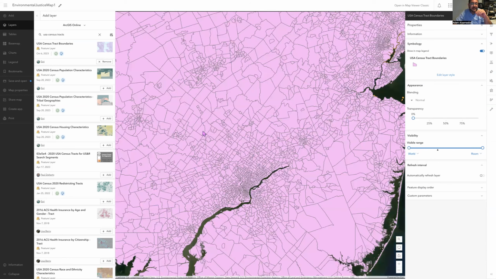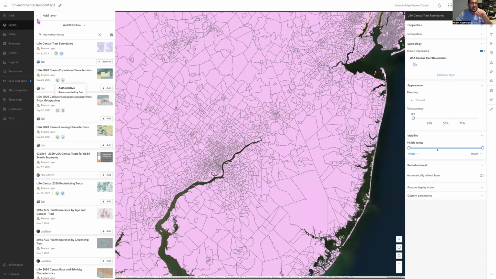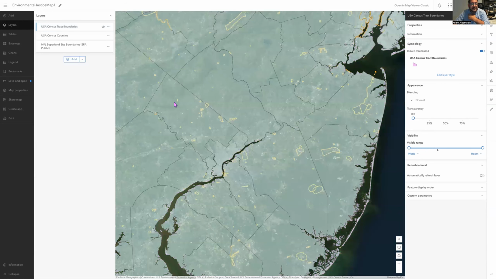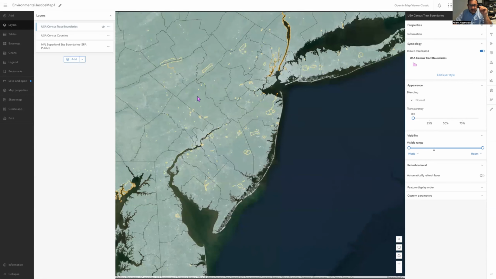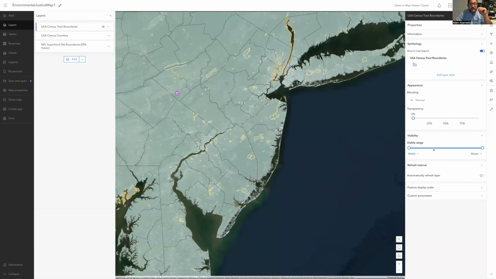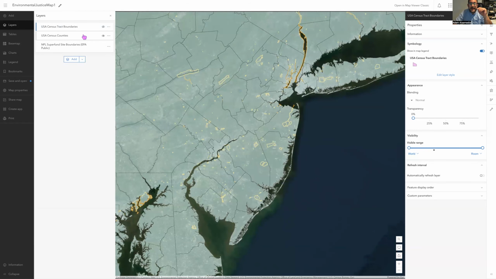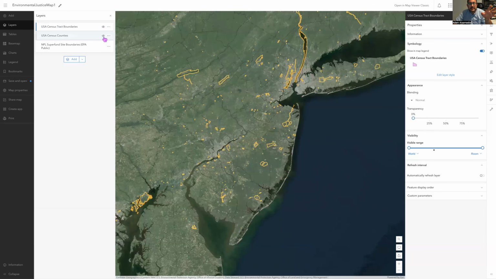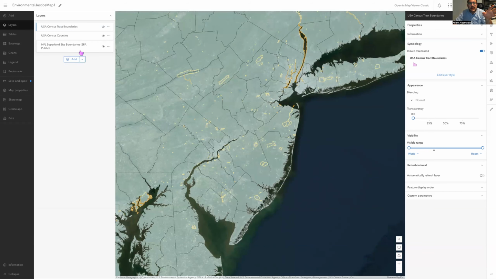Okay, anyway, what I'm going to do is turn off my census tract layers. And I want to first just look at the statewide geography, okay? Let's hone in on New Jersey. You might notice that I was able to turn this off and on by highlighting and clicking the eyes. I also am going to move this Superfund site layer up a little bit.